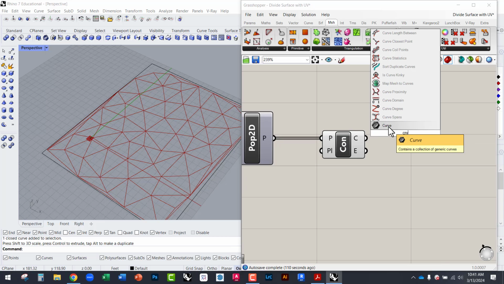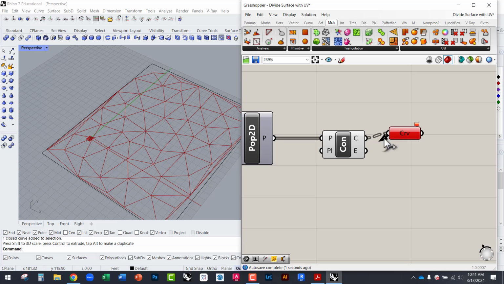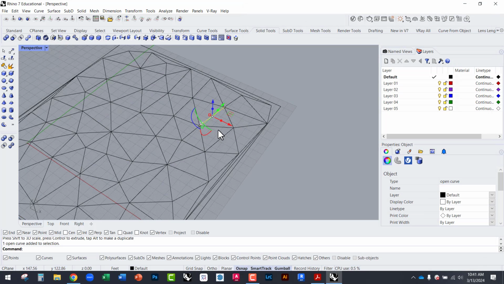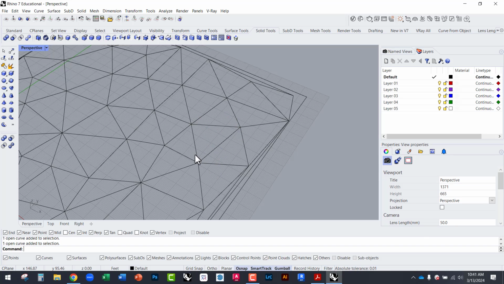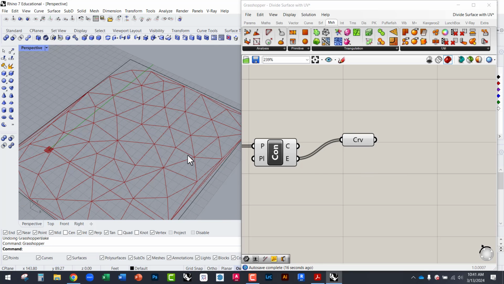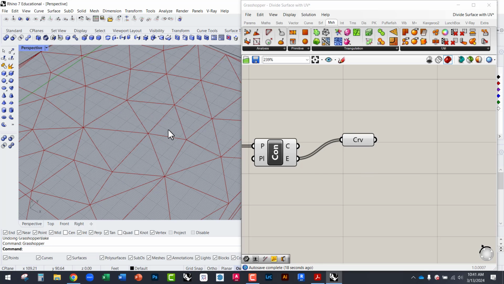So if I double click and type curve, actually that's not curve, these are the curves. I can then bake this, close Grasshopper, and you'll see that all of those lines are now in Rhino that I can work with. So for example, if I wanted to pipe all of these and create cylinders around each one, I could double click and type pipe.